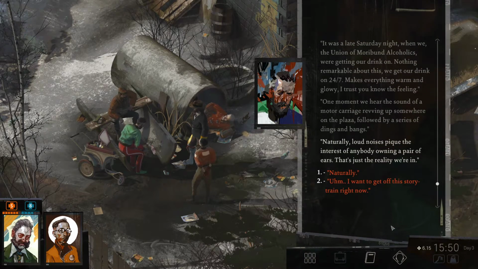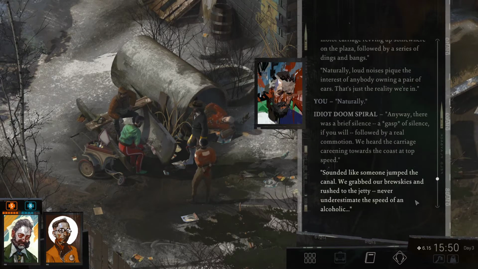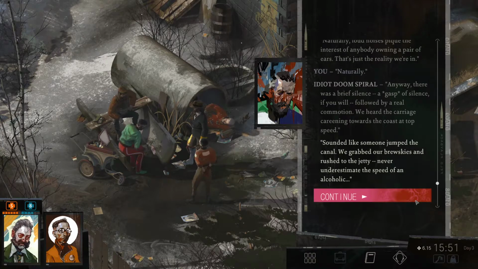Naturally, loud noises pique the interest of anybody owning a pair of ears. That's just the reality we're in. Naturally. Anyway, there was a brief silence, a gasp of silence, if you will, followed by a real commotion. We heard the carriage careening towards the coast at top speed. Sounded like someone jumped the canal. We grabbed our brewskis and rushed to the jetty. Never underestimate the speed of an alcoholic.